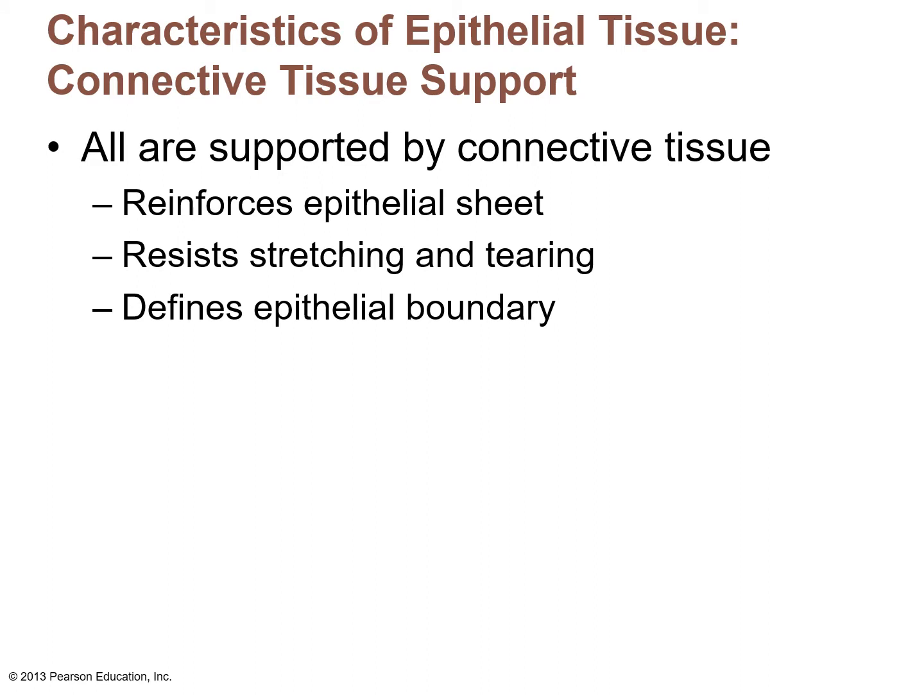So as I drew on the previous slide, we said that you are going to have connective tissue underneath your epithelial tissue to provide it with the nutrition that it needs. Other than providing it with the nutrition that it needs, it's also going to help reinforce that epithelial tissue. It's going to prevent the epithelial tissue from stretching and tearing easily, and it's going to reinforce the boundary of that epithelial tissue.